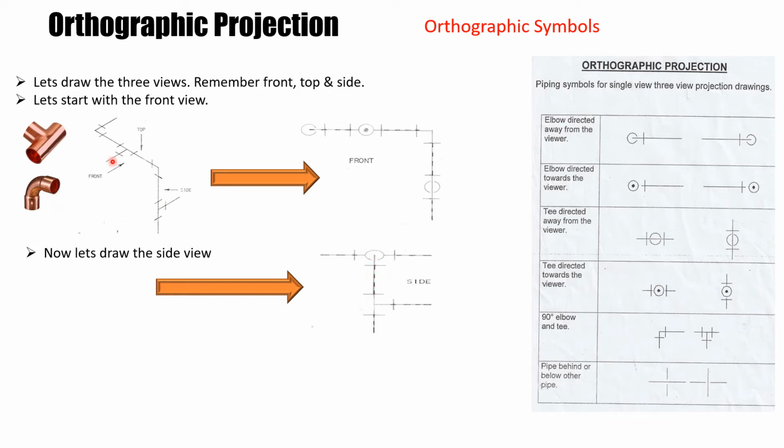So we established that we could see this line because there's nothing here blocking it from the side view, right? So we can see this, and it's at the same level as the 90, so it has to come off the side of the 90. And when you see the hub, there's the hub. This line also we can see because there's nothing here blocking our view. It's wide open. Okay, so with that, we can draw this line. It's at the same level as the 90, comes off the side of the 90. And we can see the hub right there.